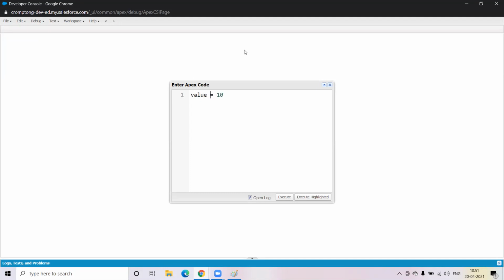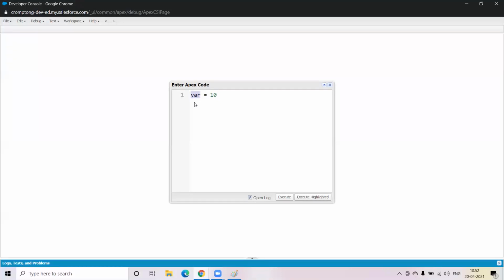I have a value of 10 and I assign that value to this variable. How do I know it assigns the 10 to this variable? Because of this operator. Everything is very important. 10 is a value, equals is an assignment operator, and this is a variable name.